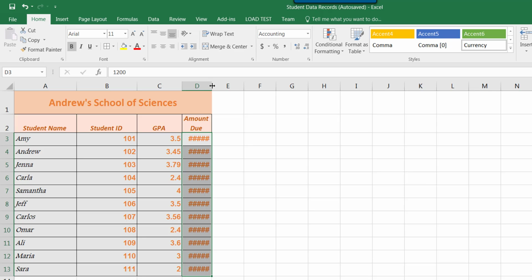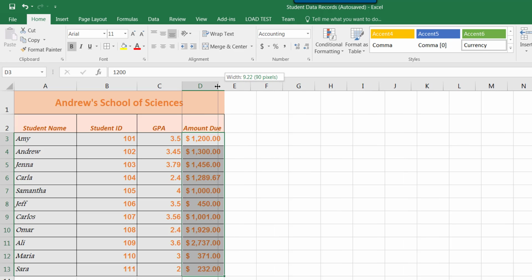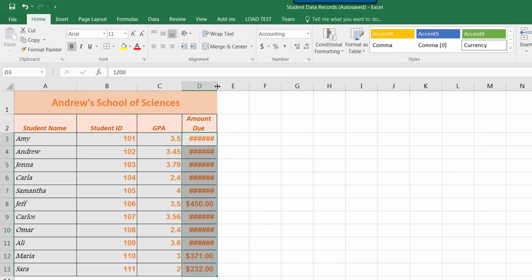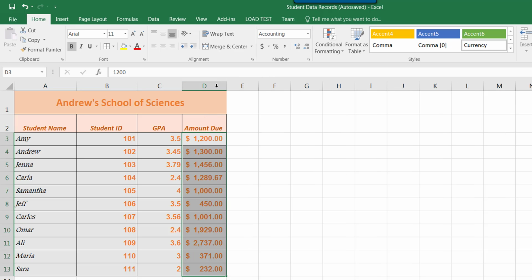So simply bring your mouse between the column and the next column, and you can stretch it. That's one way to do it. Or you can simply double click between the two columns, and it will automatically take as much space as needed. Now notice, since amount due can now fit in its given space, it does not need to wrap text anymore. So I hope you enjoyed this tutorial.